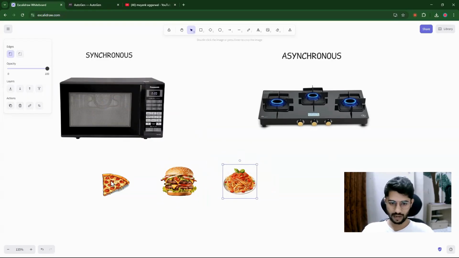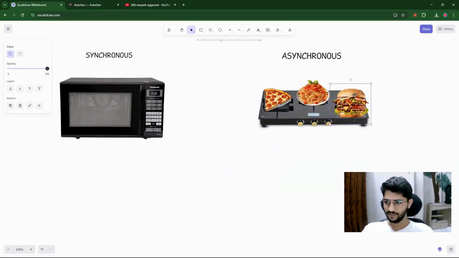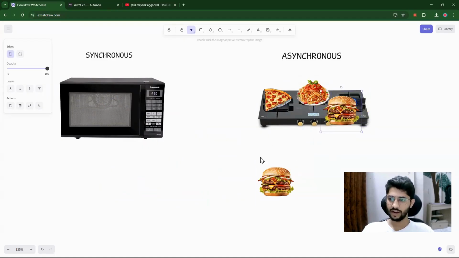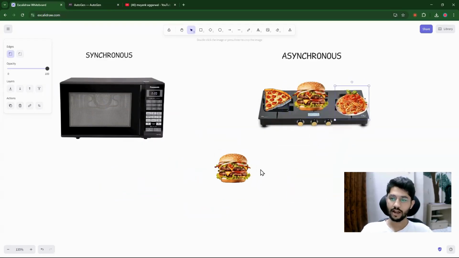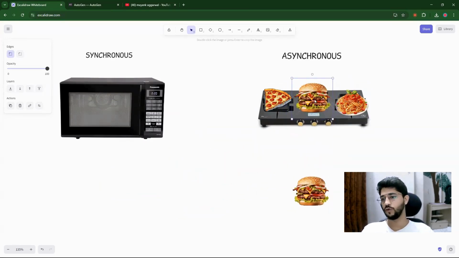But let us go to the asynchronous one, where we can just start cooking these irrespective of what is being cooked over there. Once it is done, we can take this off and put it over here like this. So when one is done, another can directly go, irrespective of whether the others have finished the task or not. This is asynchronous.